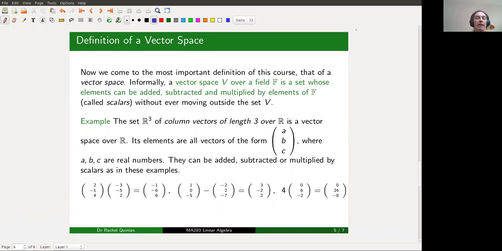Let me mention one thing in connection with the language here, which is that I know the word vector turns up in a lot of different contexts in both the mathematical sciences and also in physics and the physical sciences. The use of the word vector here is a little bit broader than how it's used in certain other contexts, for example, in mechanics, in physics generally, and maybe even in coordinate geometry.